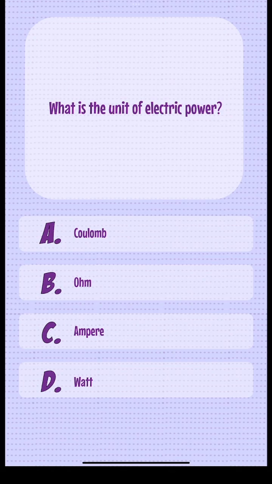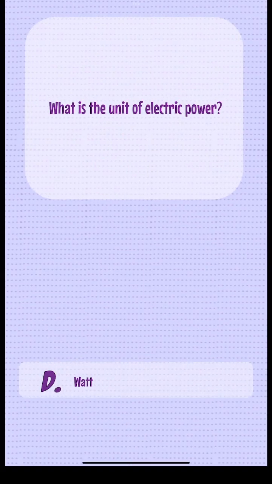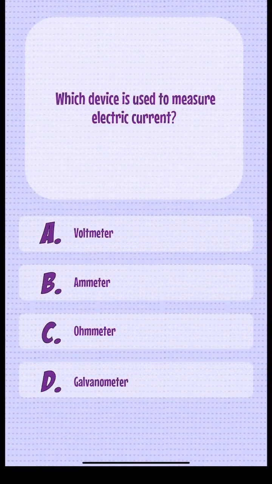Thank you guys. So we're voting for D. D is correct. Which device is used to measure electrical current? That should be an easy one. We're getting a mix of answers here. We've got voltmeter, we've got ammeter. So we're deciding between B and A here. We got more people saying B. Ammeter. Yeah, current is measured in amps. That's one way to remember it. So you need an ammeter to do that one.